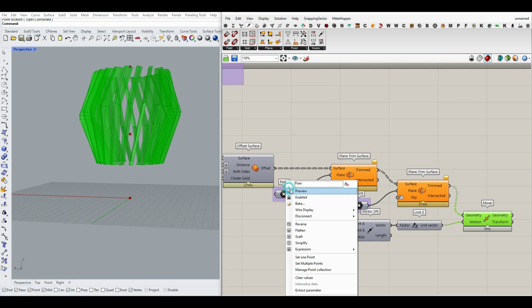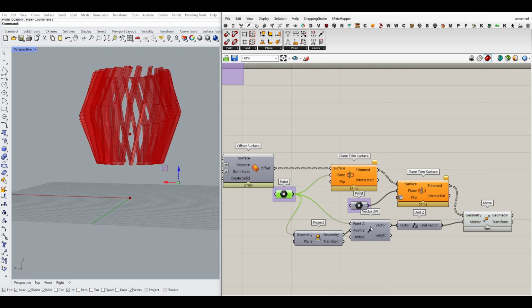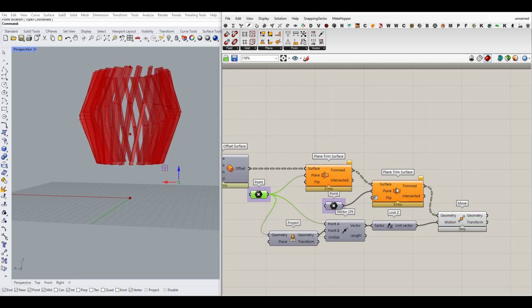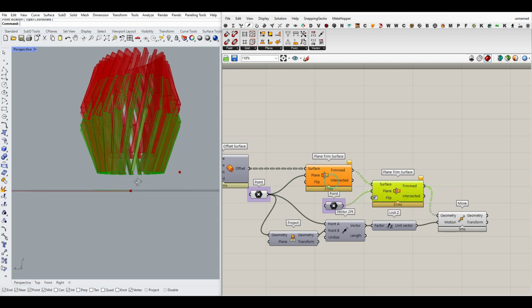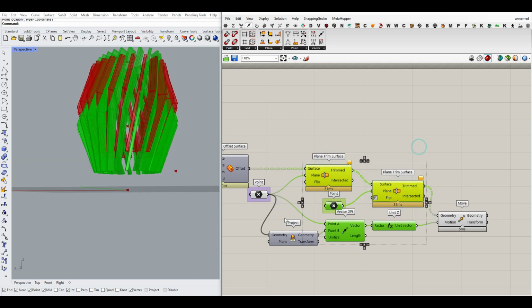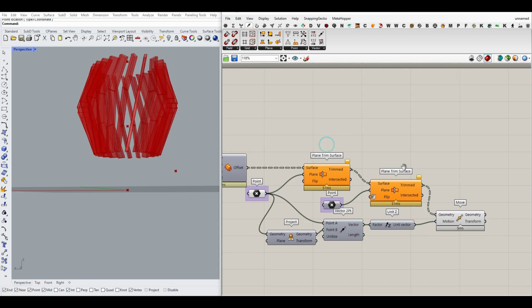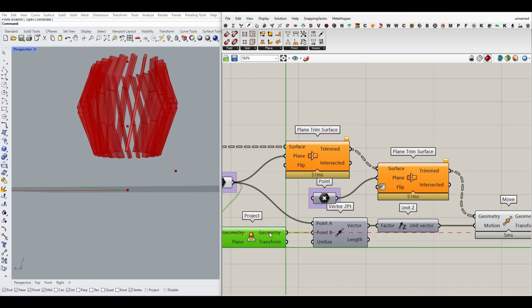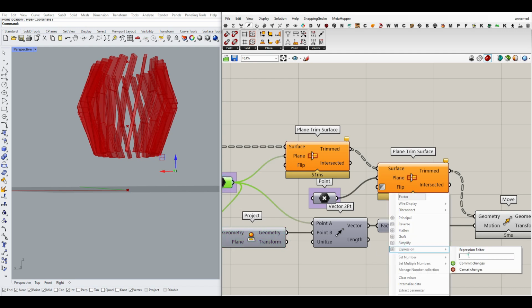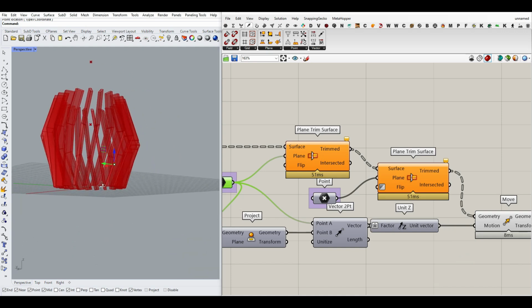So I've projected this point towards the ground and we have to make it minus, or you can say from minus X, bring it downwards. It's going to snap to the ground.